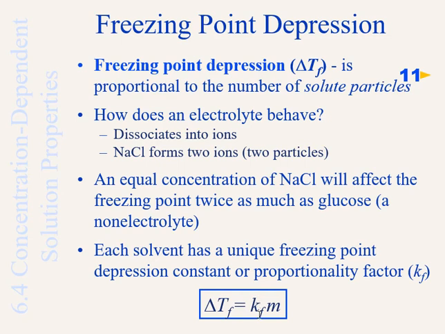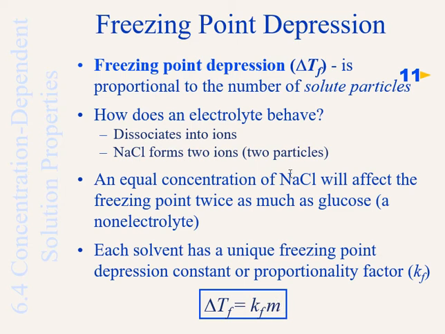Kf is a unique freezing point depression constant and it's unique to every solvent. So water has its own unique freezing point depression constant. Ethanol has its own unique freezing point depression constant, and so on. m stands for the molality of our solute particles. Notice I did not say molarity but molality. We specifically use molality because, as said in the previous video, using molality makes us temperature independent.